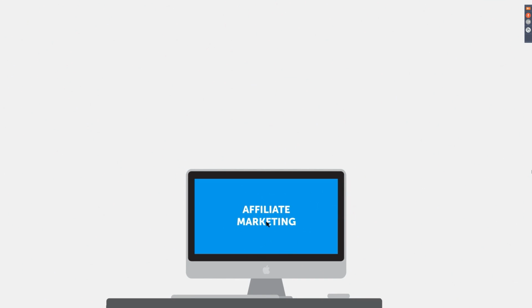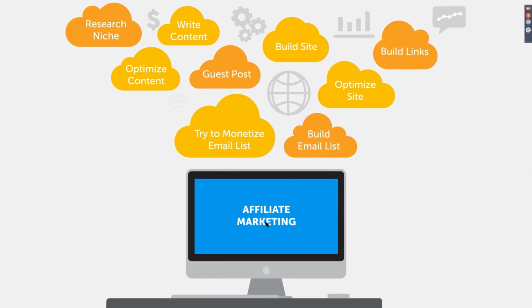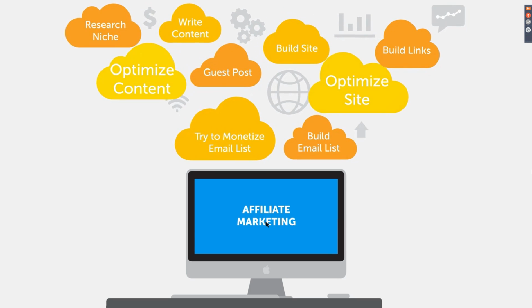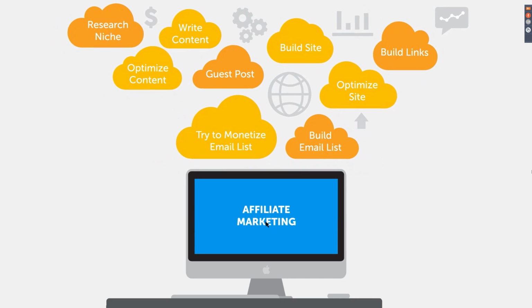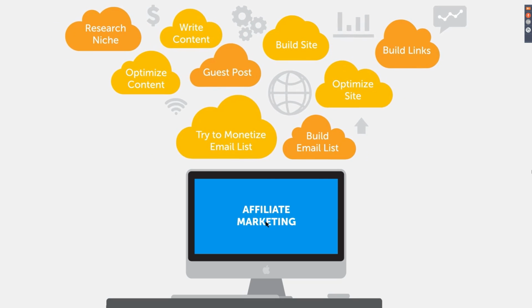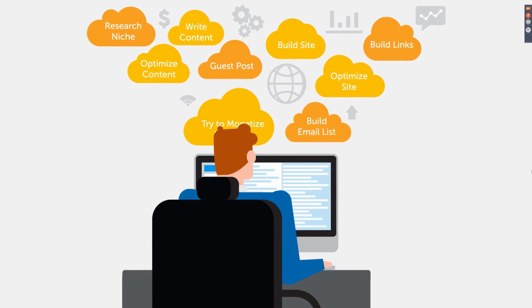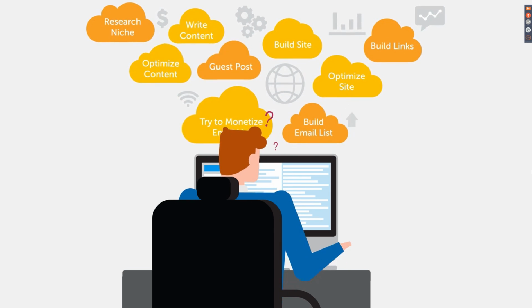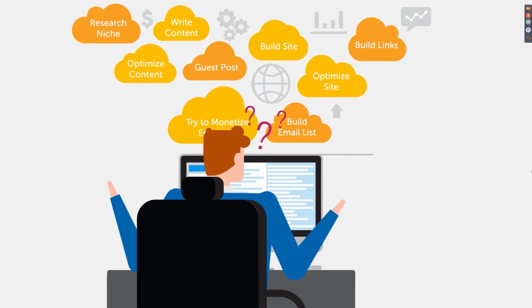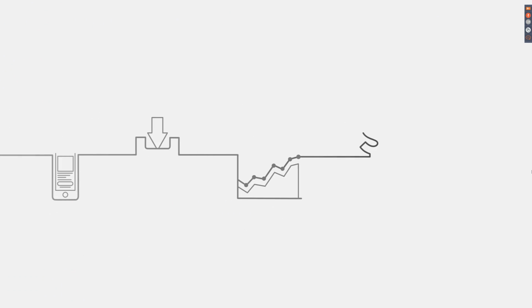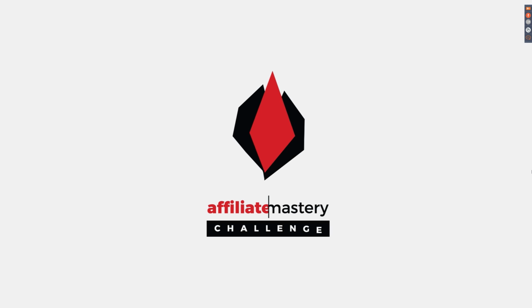When you hear the term affiliate marketing, you probably think about a complex process involving site building, content creation, SEO, funnel and email marketing, all with the eventual goal of selling a product in order to make a commission. With hard work and a lot of time, this kind of affiliate marketing can be profitable, no doubt. But there's another kind of affiliate marketing that requires a much shorter timeline to profitability. Welcome to the world of affiliate media buying. Here's how you do it in 3 basic steps.